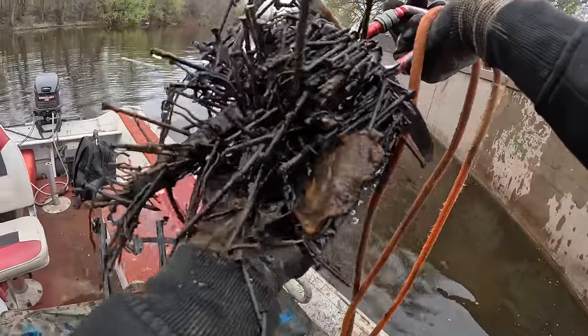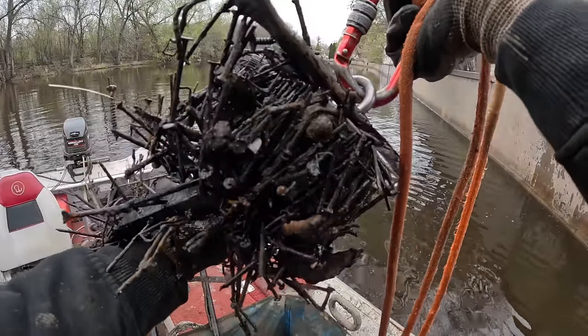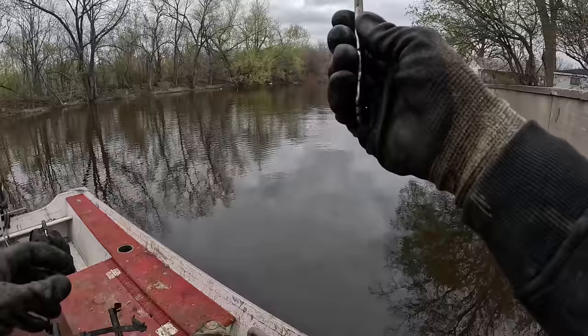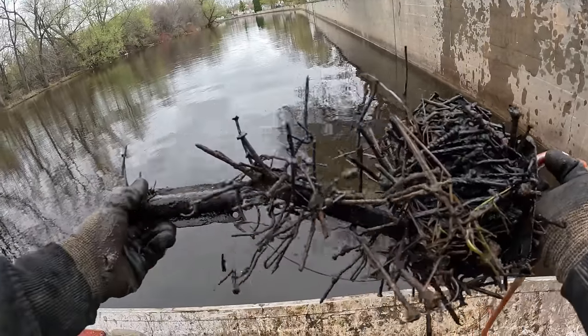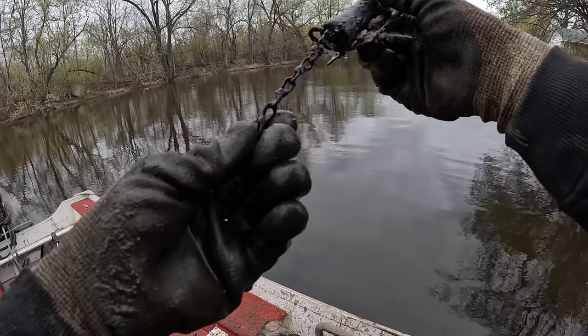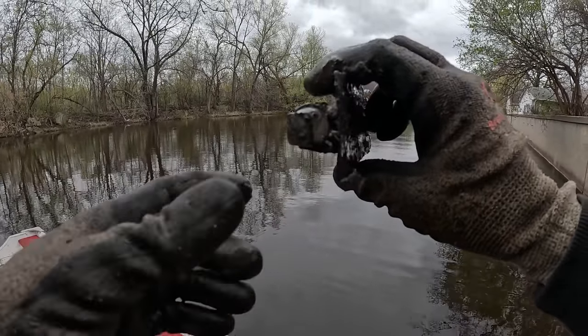First of all, oh my gosh, with the nails. What is going on here? But look at it, we caught the old butter knife. Who's got the bread? Oh, wait a minute. There's something else in here. What is that? It's like a chain hanging off of there. What do you think that is?